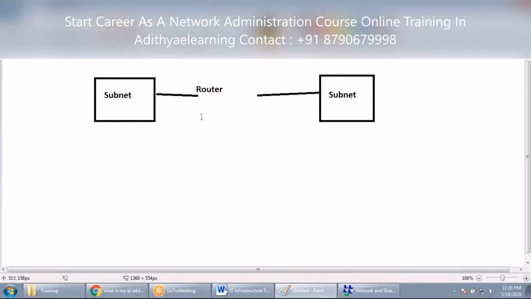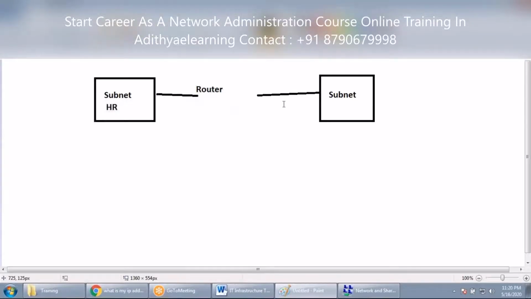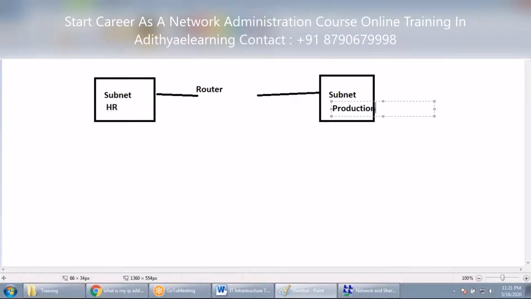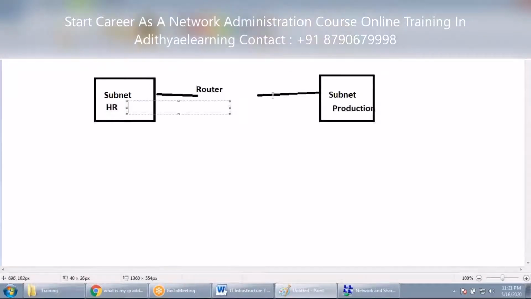Now say this guy is HR. This subnet is the HR subnet, and this subnet is the protection subnet. Now, if I do it like this, everything is open, right? This guy can access everything in HR, and this guy can access everything in protection. But just think of the use case: I have only one server, and this protection guy is accessing only one server. The server uses only port 443.